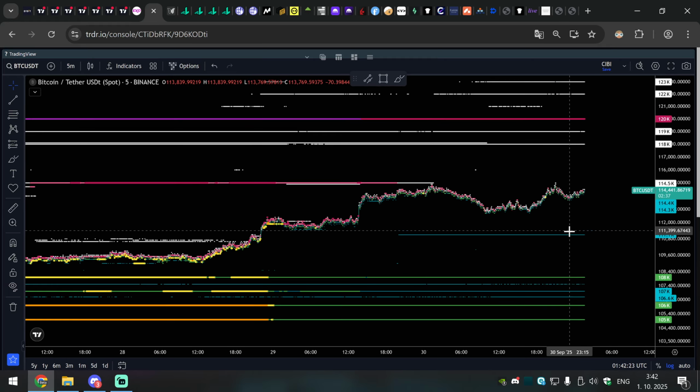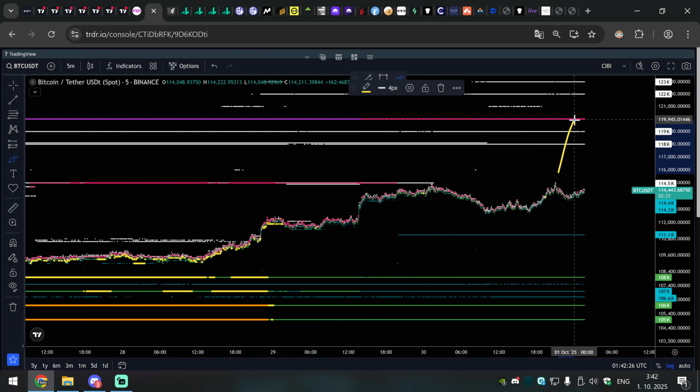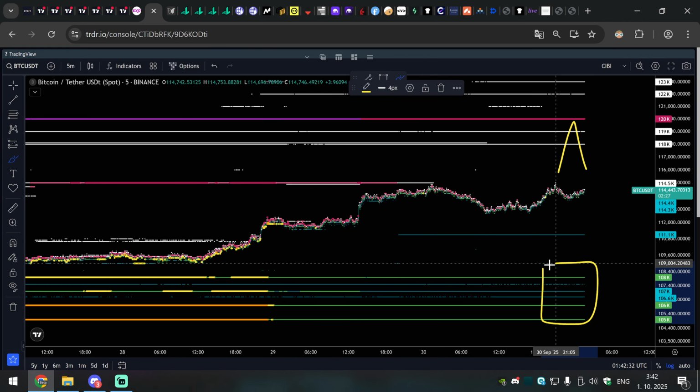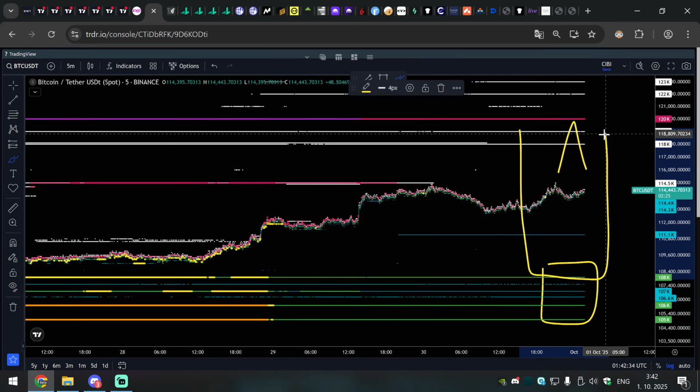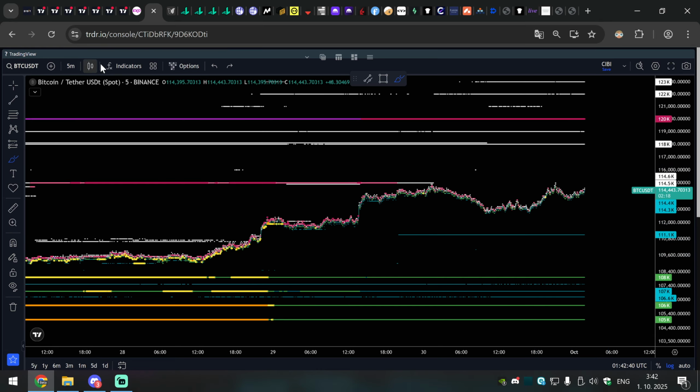So I think on higher time frame we are still trading this box. This is now very strong order flow resistance with the 118 to 120k, lots of spot sell side, and we still have very large support. So ultimately we will trade this big box on Bitcoin, and the best swing trades, if you want, will be happening from boundaries of this box.